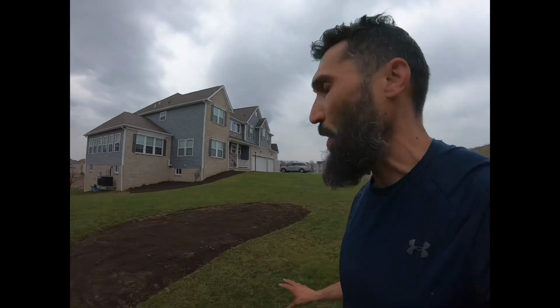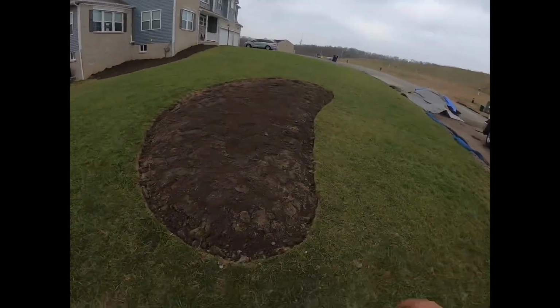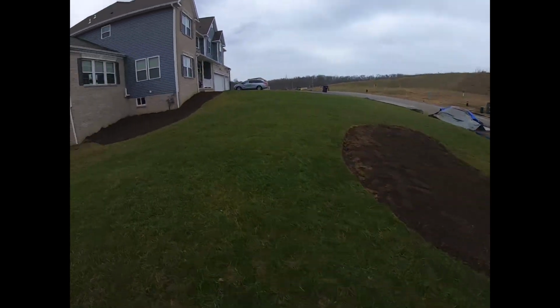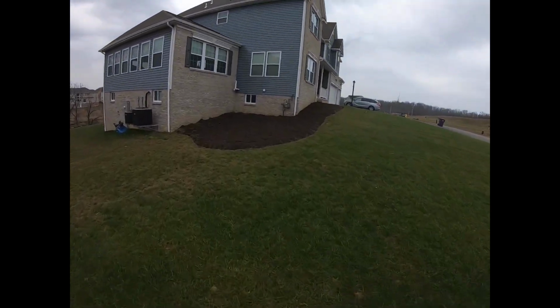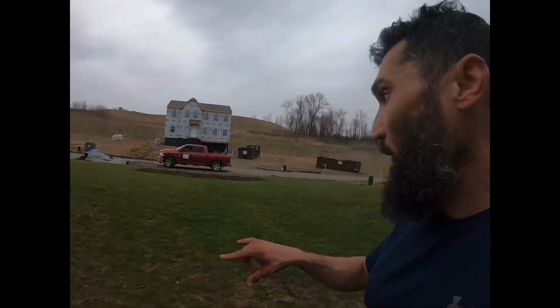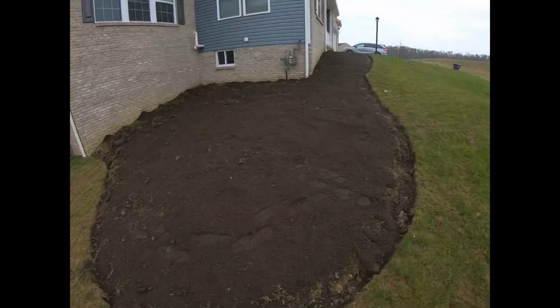Okay, so day one was a success. Got three mulch beds installed. Got some topsoil on. Tomorrow we are gonna install arborvitae, maple trees, and some boxwood bushes.